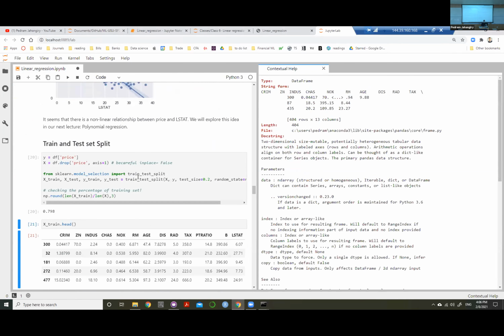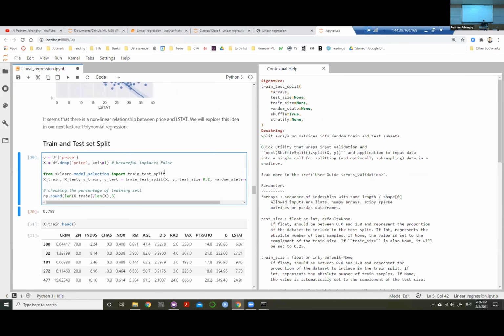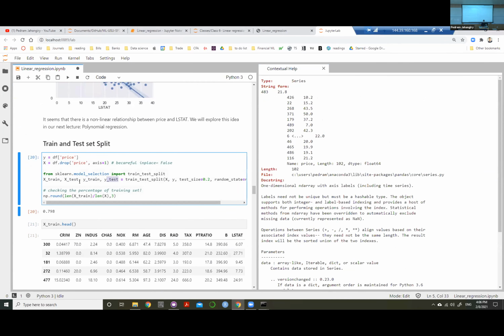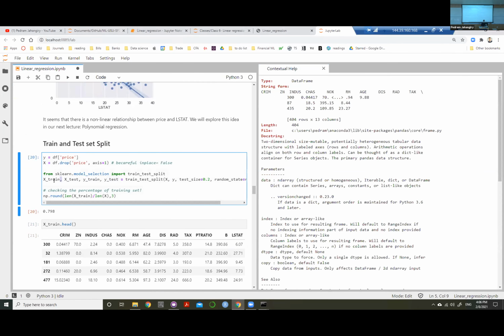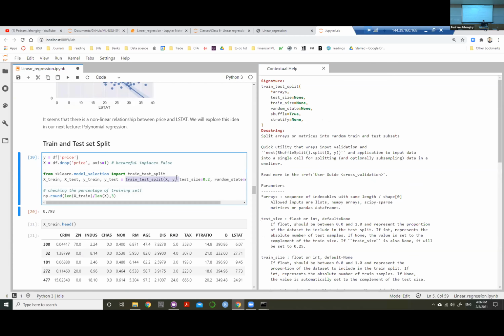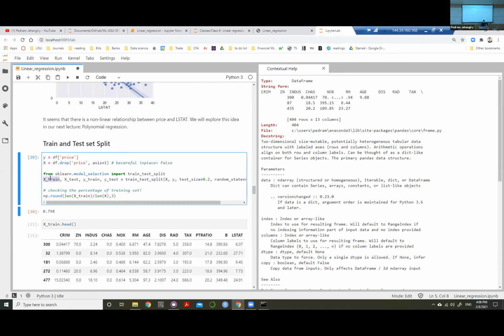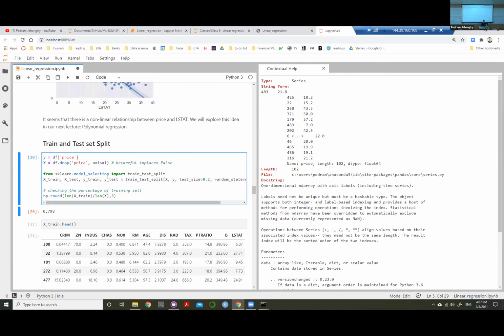So you're importing this train_test_split function. When I click on train_test_split, see what the inputs are. It asks for the test size and the train size, and the output is going to be four things. We call them X_train, X_test, Y_train, Y_test, separated by commas. So the output of this function is four new data sets, and we can give them four different names. The first output is X_train, the second is X_test, the third is Y_train, and the fourth is Y_test. Why is it like that?